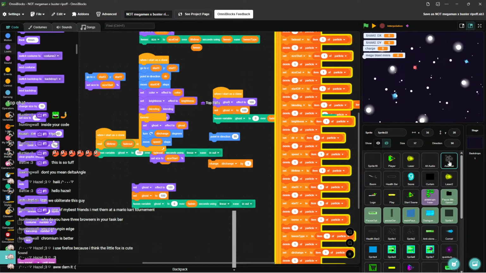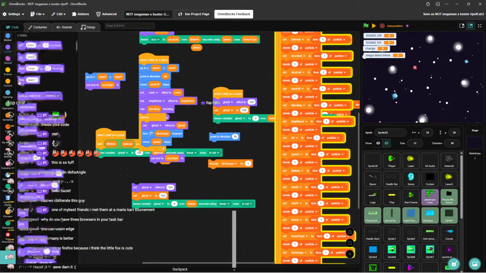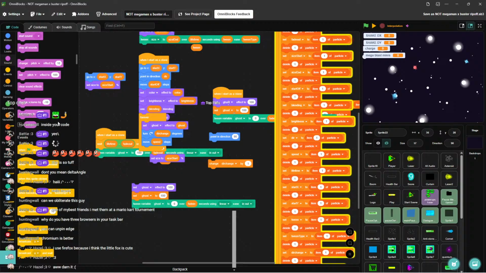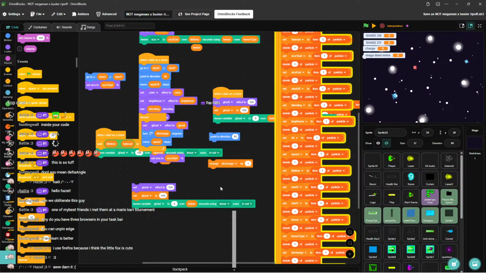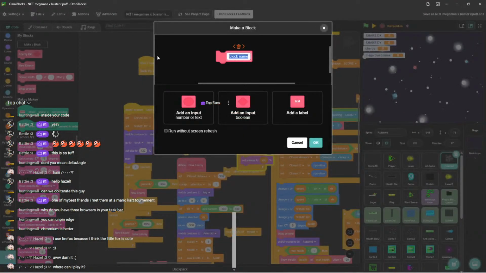How would I even make a gray particle? Oh yeah, I guess I just used the brightness, but that's just gonna make it dark red. How do I make it like white? I was so sure there was a saturation effect. I don't know what happened. I guess it was just my imagination. But I guess it's time to test it with a few particles. I'm gonna need to make a new block called create.